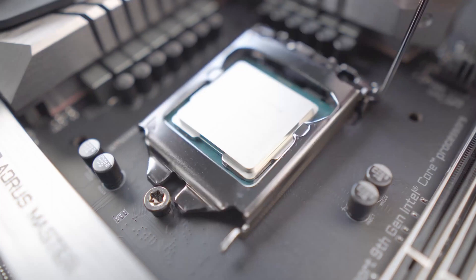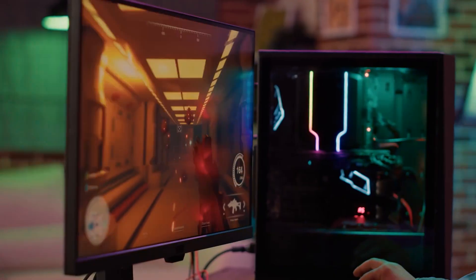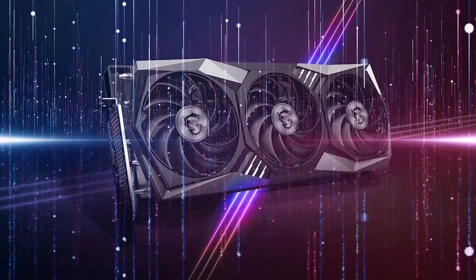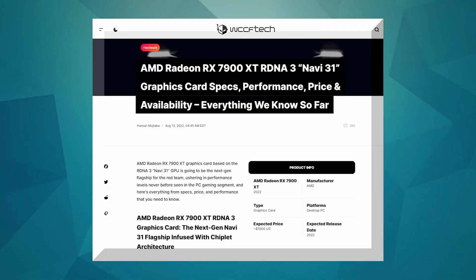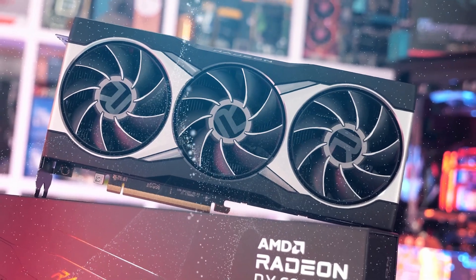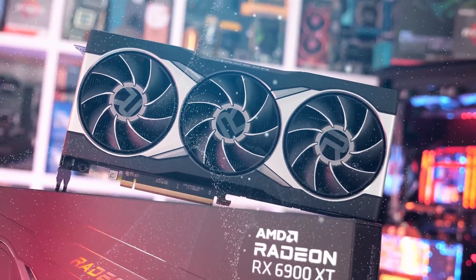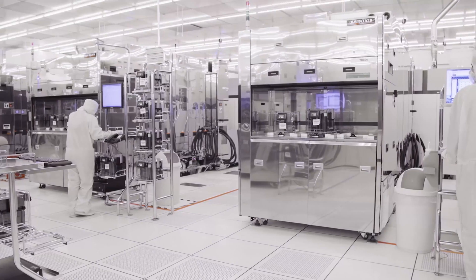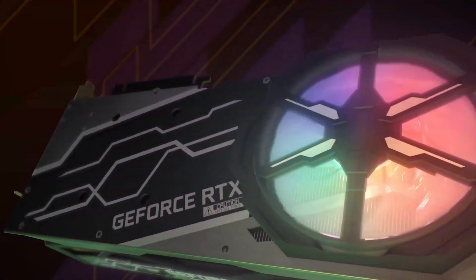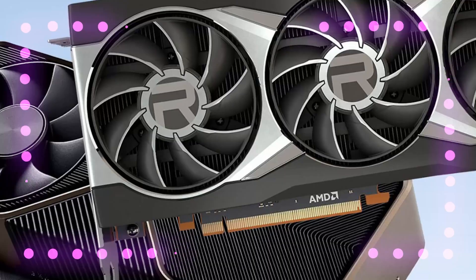Consumers are in for a treat when they will have a wide variety of technologies to select from to construct their next generation gaming PCs. As for cost, we have seen AMD go beyond the $1,000 mark for its current generation top GPU, the RX 6950 XT, which could be an indication of what's to come in terms of pricing. The most expensive AMD model can be purchased for approximately $1,000, but the company also offers models ranging from $600 to $800. The Navi 31 is presently only anticipated to have a single graphics card, but if the manufacturer plans to produce a duo or trio, we may also anticipate cards that could cost around $700.